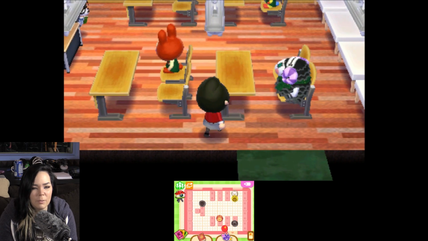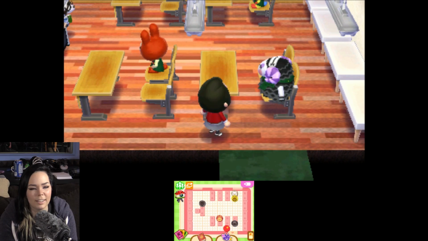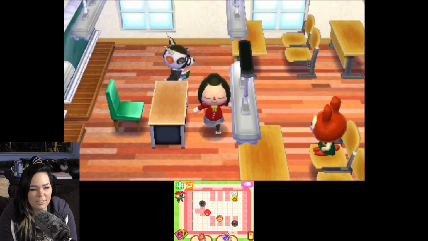Oh my god. Everybody told me when I played Animal Crossing, in the comment section, that I should get Muffy for my town, that I would love her. And I do. I designed a house for her. She's amazing. So yeah, this is the lecture hall.